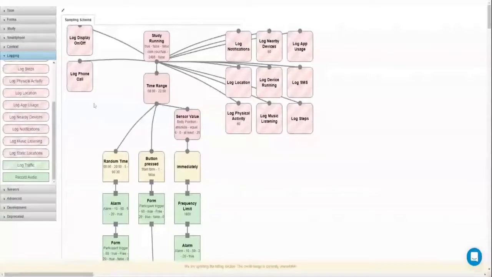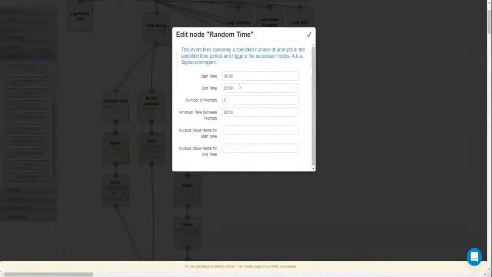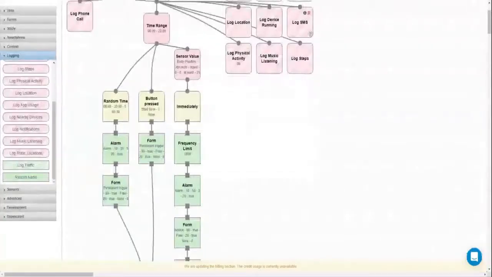In here, we have a few different elements. Here is, I guess, one of the more standard applications of experience sampling, a random time. So between 8 a.m. and 8 p.m., there'll be 5 prompts with a minimum time of half an hour between them.